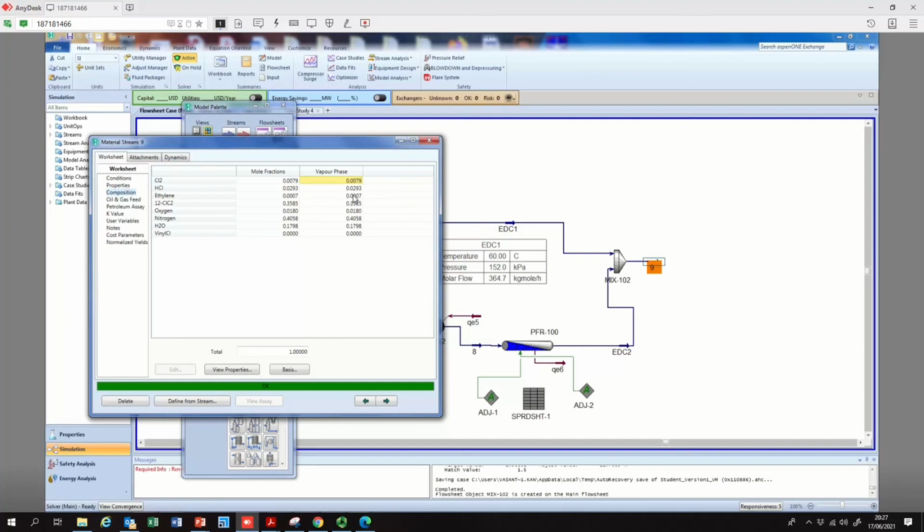What do we do for that? Before that we will separate. Let me check. We already have water and other things.